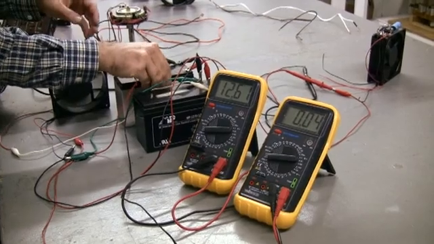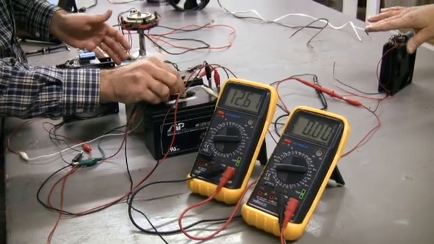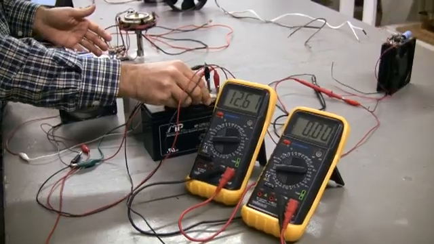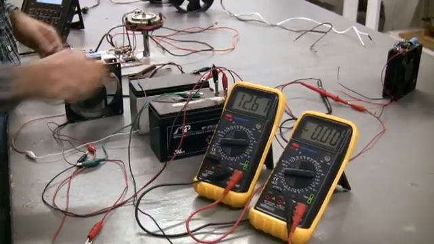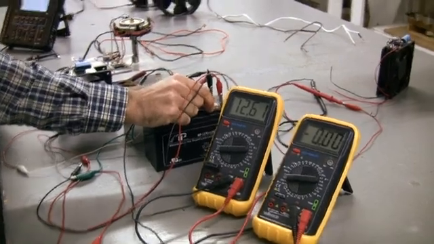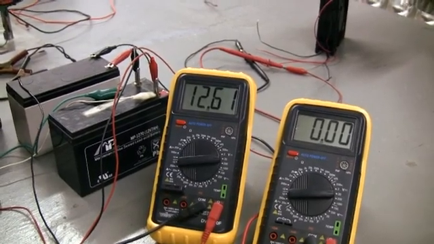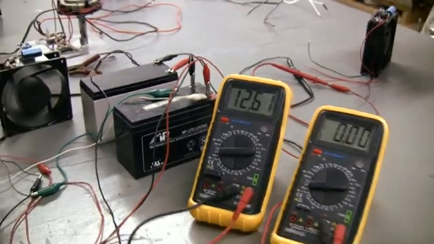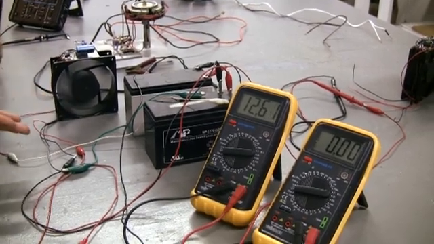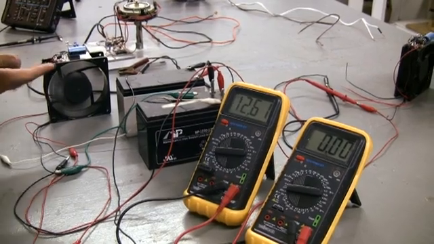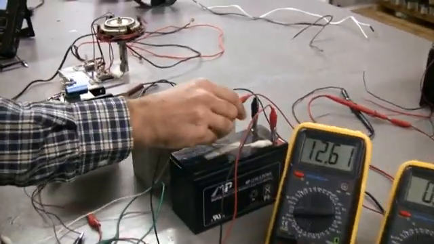So we're going to disconnect this so they can watch it there. Now what's going on here? There's nothing powering it. Look at this, there's nothing powering it. This doesn't happen very often. This particular motor has been very strange. As I said, it was running all day yesterday and most of the day today. It's basically running on its own capacitor, running on the capacitor discharge. But there's one wire here, one wire is only connected to this battery. So you've got a motor running just off one wire.